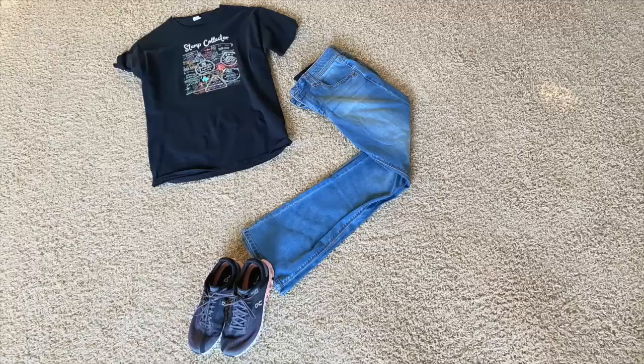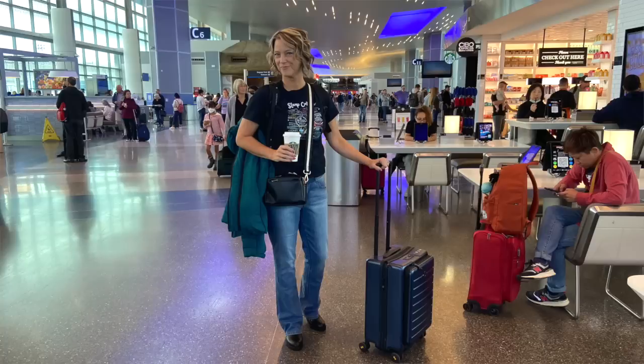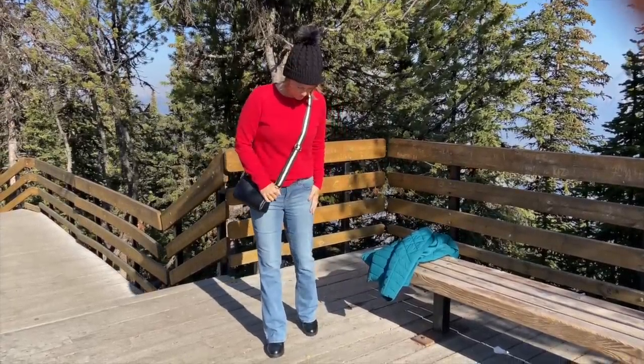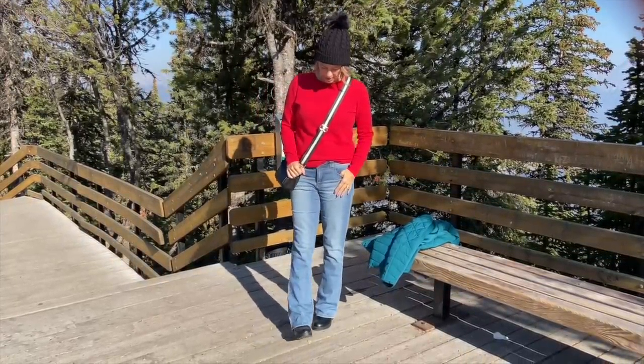Notice that my jeans have a little bit of a flare, so they're not going to drape the dirty floor or snowy streets that I'm walking on one day. They are also going to be able to be worn with boots to make it look a little more chic for travel, and then they're also going to be able to be worn with sneakers or my grubby tennis shoes if I want to, or hiking shoes. Do you see the strategy that is already going in your mind?